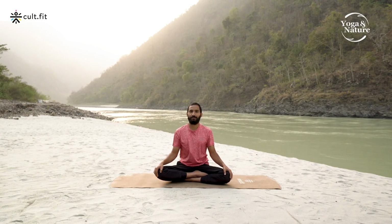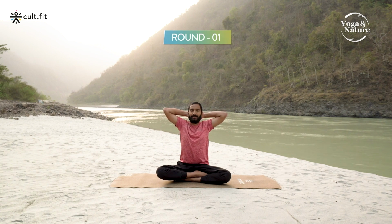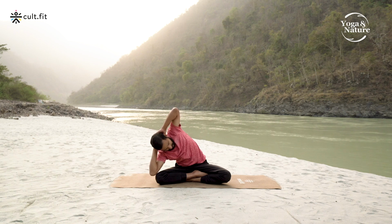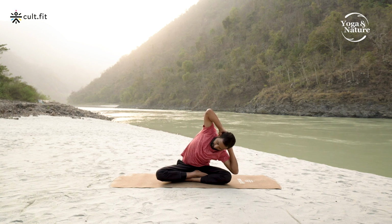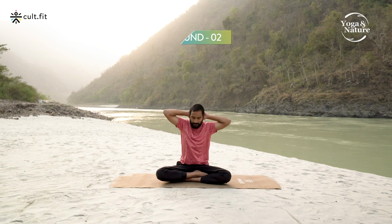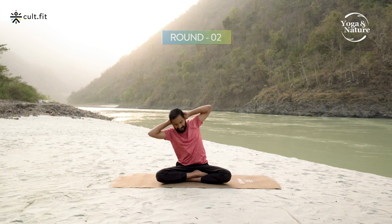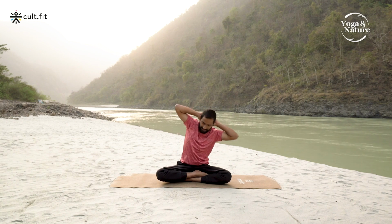Let's try and do that all together. 5 to the right side, 5 to the left side. Interlace the fingers, hands behind the head. Inhale there. Exhale to your right. Inhale up. Exhale left. Inhale up. Switch. Exhale. Inhale up. Switch. Exhale. Inhale up.